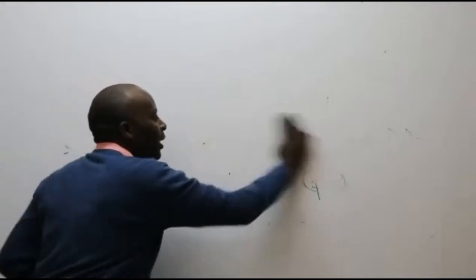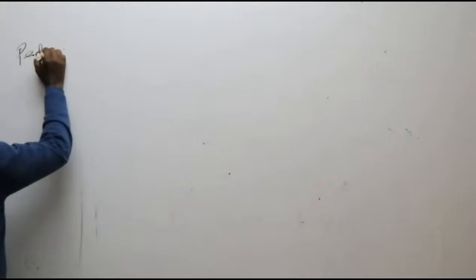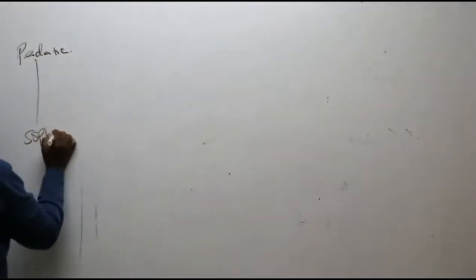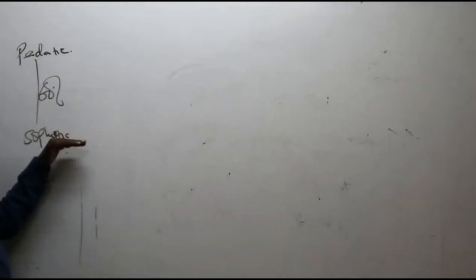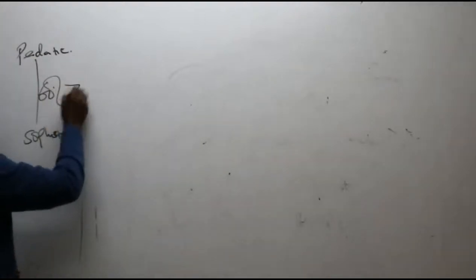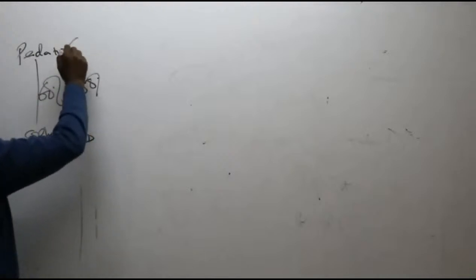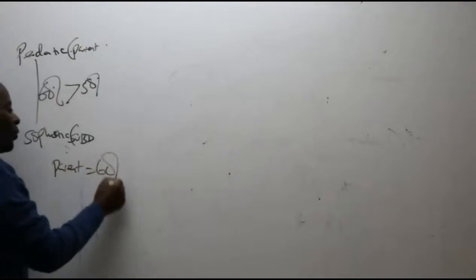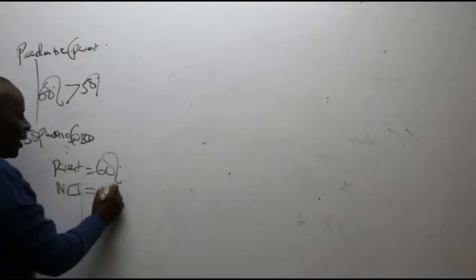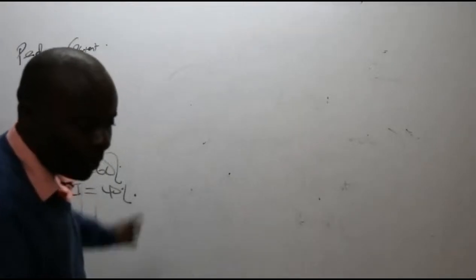So like now here, they have told us, ladies and gentlemen, that we have a company called Pedantic, which has acquired 60% of Sophistic. There is no information telling us that Pedantic, despite having a bigger percentage, has given away their right to control Sophistic. So straight away, I'll tell this examiner that this is more than 50%, meaning that Sophistic is our subsidiary, and this one here is the parent company. And if the parent has 60% of Sophistic, then there must be an NCI. NCI will be 40% because the two must add up to 100.